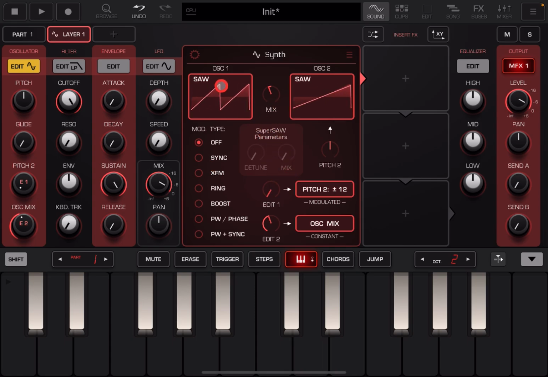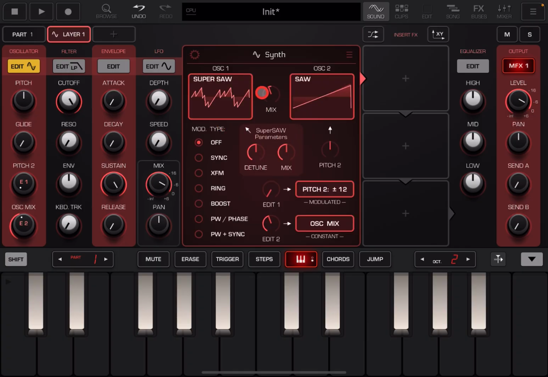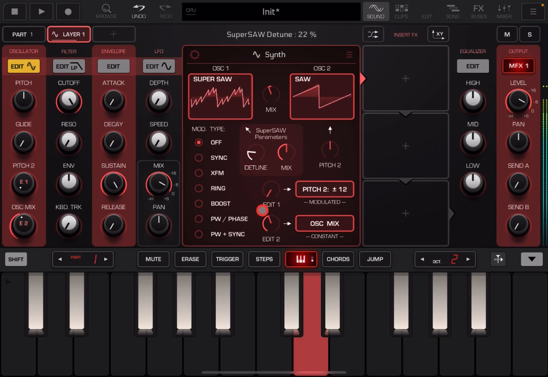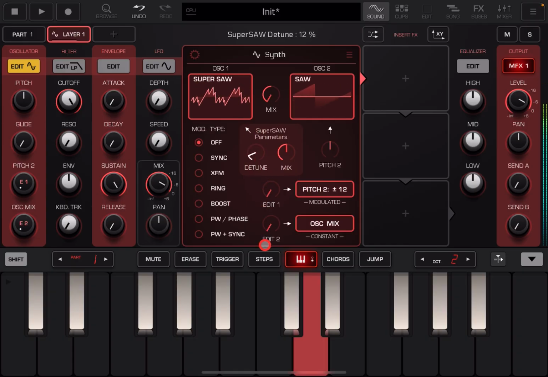Okay, then you can, if you choose here supersaw, you've got these parameters will become available now. Of course, if we turn it down, we can just use this supersaw here.